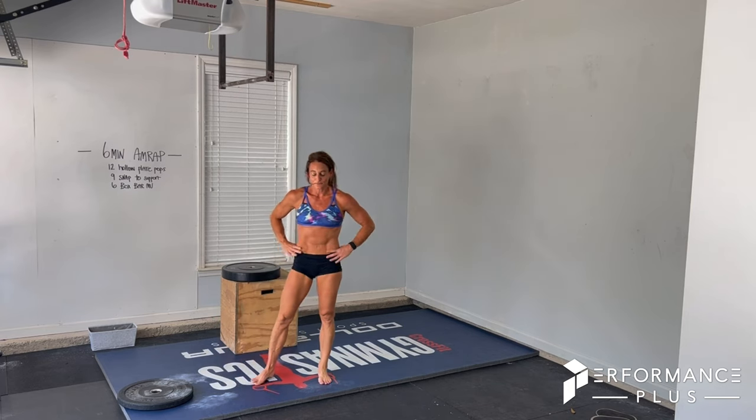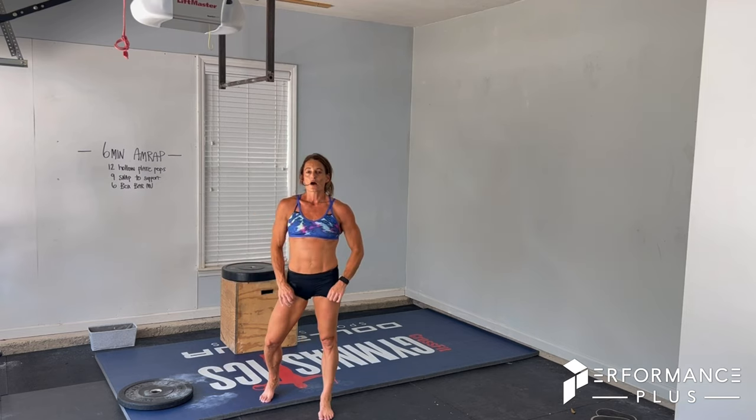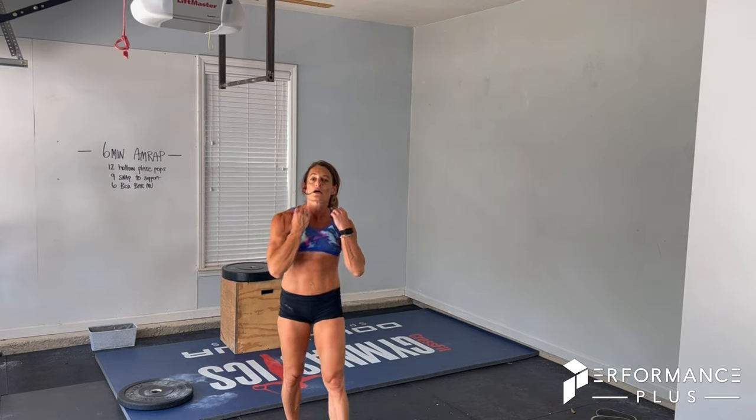Guys, my shoulders and core and thighs are pretty smoked. That will definitely get you in conditioning shape for those bar muscle ups and all other gymnastics stuff, including handstand work and just all weight stuff.